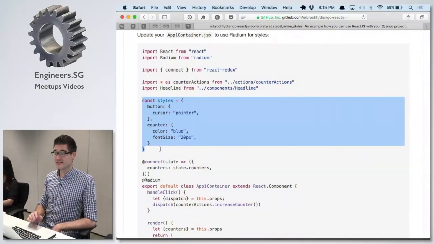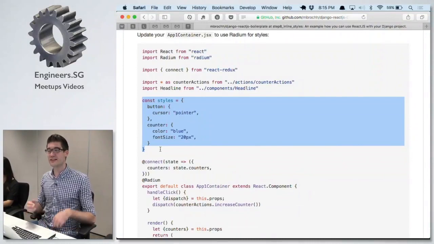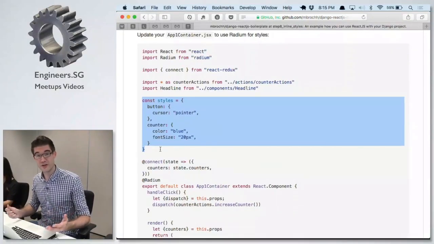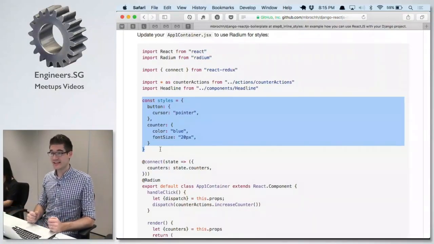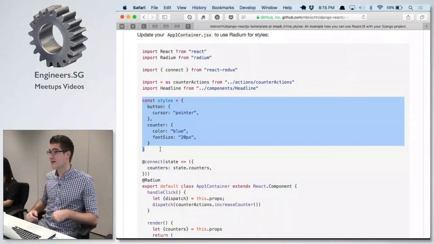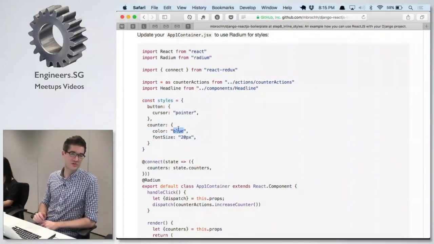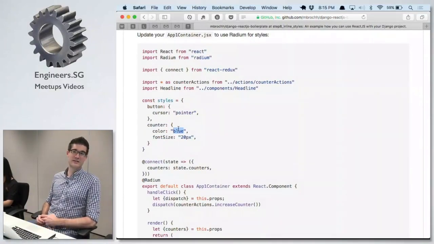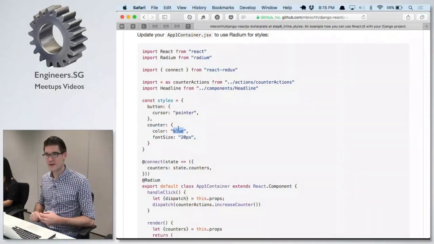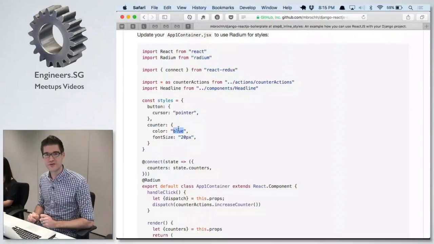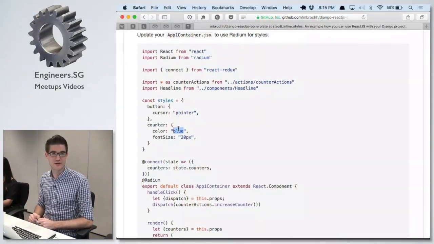So a developer who doesn't know the whole system, who has just joined your team and has the task to fix this one component, will probably be able to make a good decision if it's safe to change this to red or not, right? So that means you will actually have only CSS code in your app that really matters, and no dead CSS code that nobody uses anymore. Okay.